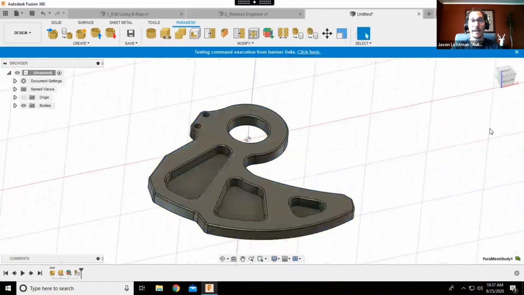And this is the exact kind of model that you might have designed yourself in Fusion 360, or in Rhino, or in SolidWorks, or in Creo, or in Onshape, or anywhere else. And that means that you can download STL files, or OBJ models, or FBX models from any number of sources and be able to reverse engineer them as quickly as you just saw here. And now that I've done that, now I could use my direct editing, my solid parametric modeling, my surface parametric modeling, or any of my other techniques to go and edit that.